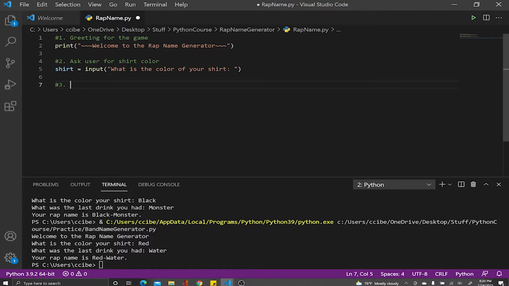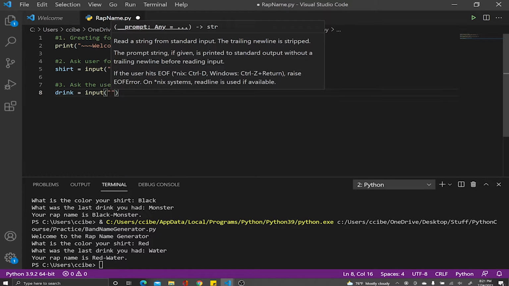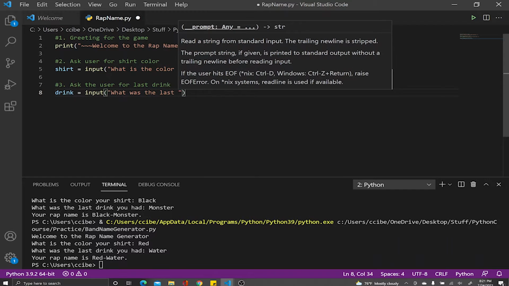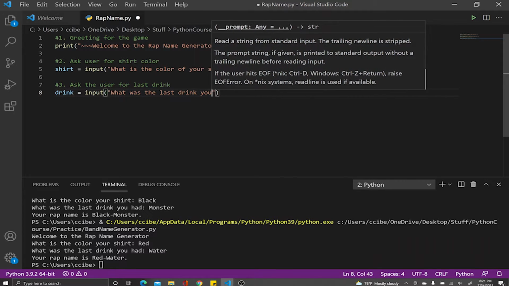Third task is to ask the user for last drink, okay. So again, just like this, we're gonna say drink, which is the variable name, equals input. We want to take in an input, and what do we want to say? We want to say, what was the last drink you had?